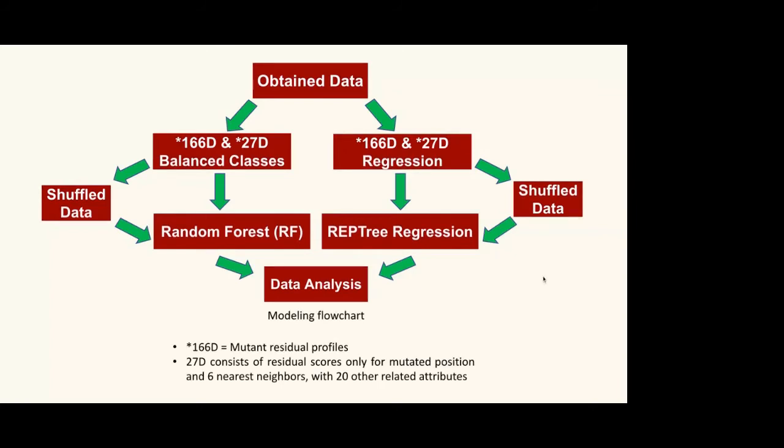So the 16060 and 2070 just represent the different vectors that we inputted into the ML models. 16060 is, as I said before, the residual profile vector, and the 2070 is the local profile vector. We essentially inputted both of the vectors into classification models and regression models, so we could see every possible combination, and then ultimately select the ML model that predicted malignant versus benign the best.